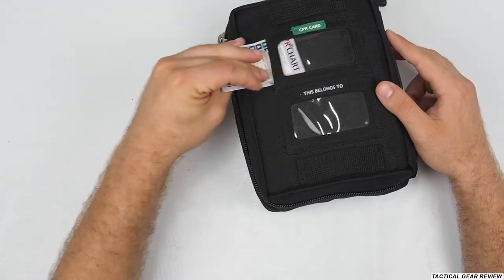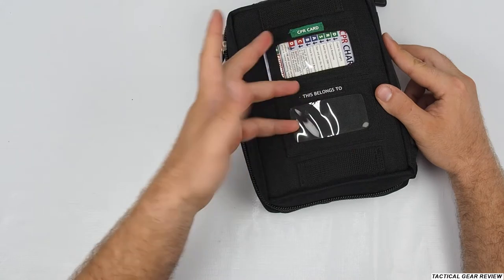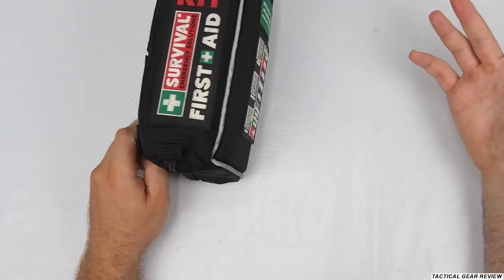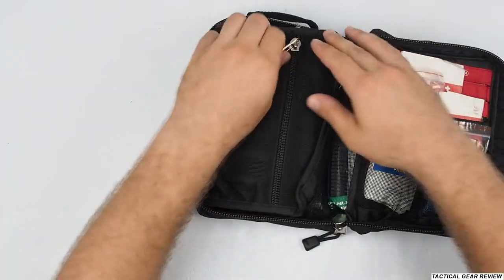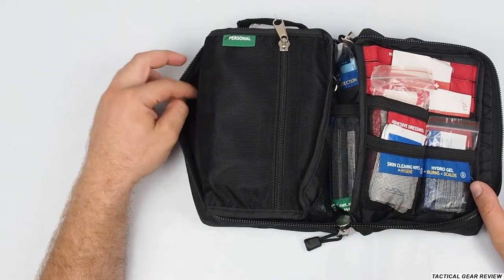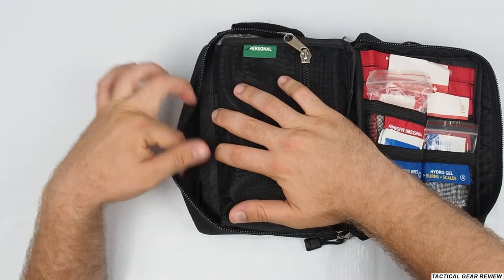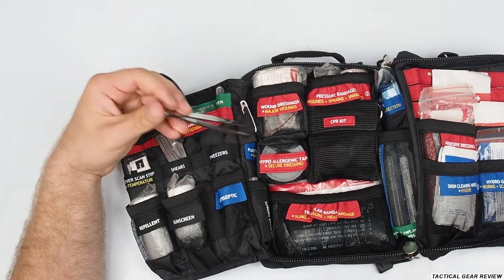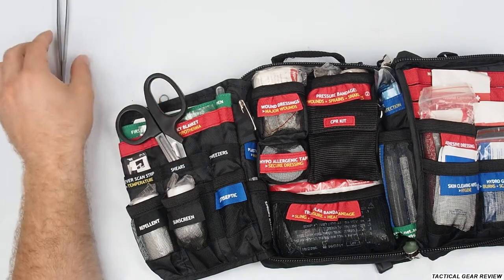You can put the card back like this. There's also a slot where you can put a card with your name if needed — I don't need that since I have it in my car. There's some MOLLE webbing so you can attach it somewhere. So let's open this kit. Inside we have a personal belongings pocket — I think you can put some bills here, but I didn't do that because in my car here in Israel it's too hot and things just won't last long. There's additional space so you can put anything you like. You also have tweezers here, which are a really nice tool for a car first aid kit, and handy when you go camping and get something in your finger.